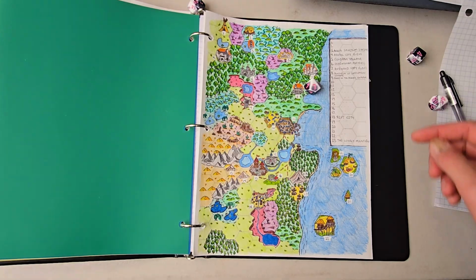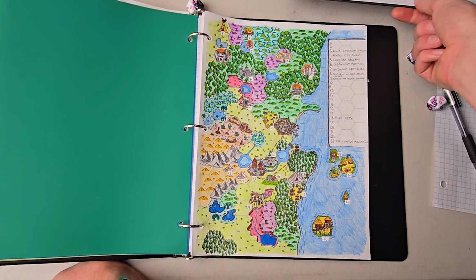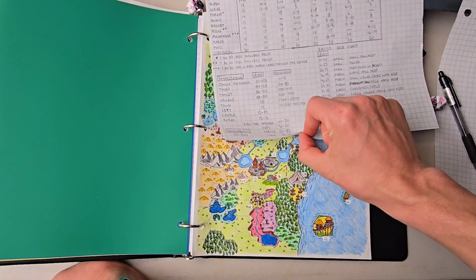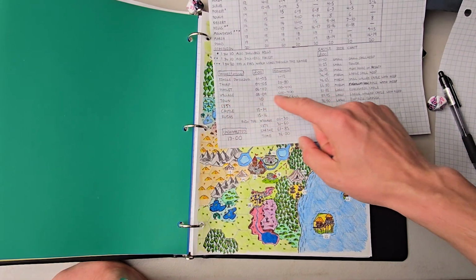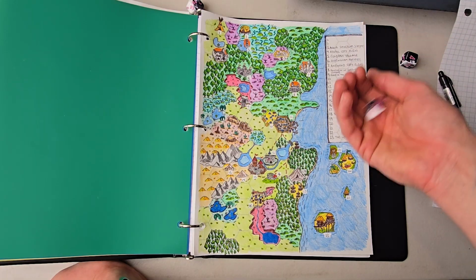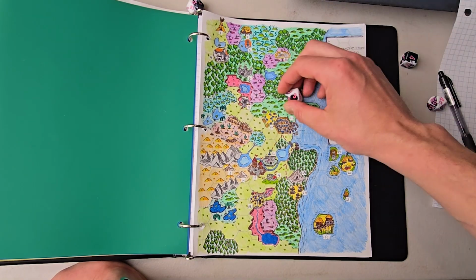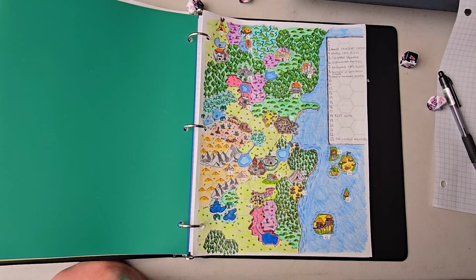So maybe they're like a farming community or something like that. And let's figure out their population. So we have a village, once again, 6 to 9. I'll roll that d10 again, and we'll find out how many people are there. 3. So they're going to have 300 people in that village of Barnmouth.